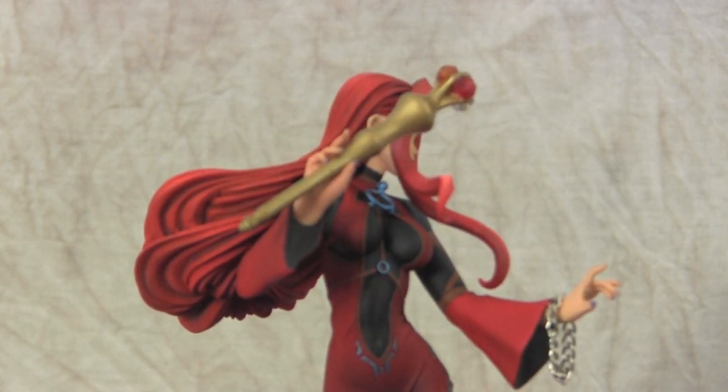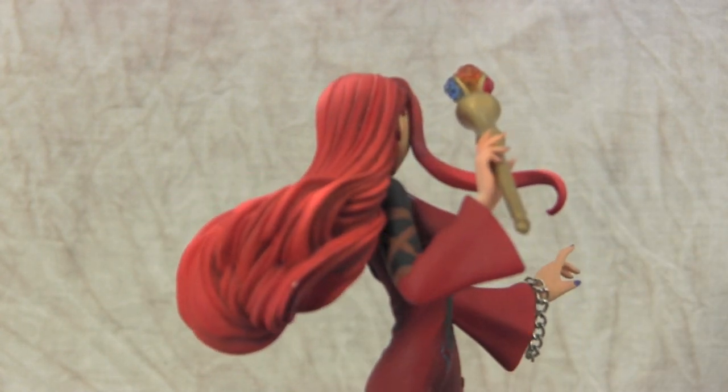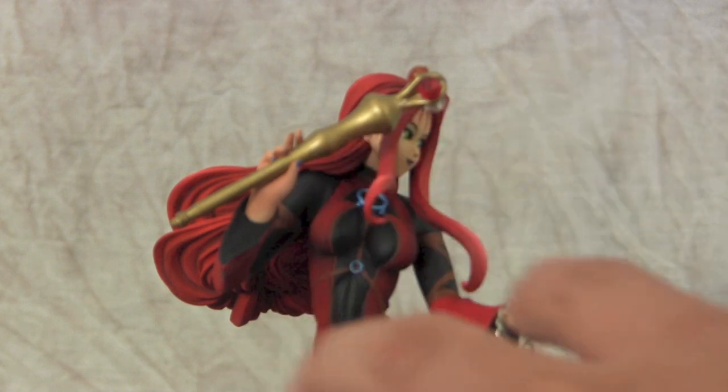Now, you might not see it on the camera, but I'm looking up close, and I'm seeing a lot of stuff I missed. Some areas, I didn't have Aves at the time, so I didn't realize I could have seen some stuff, because I just kind of put her together with glue.